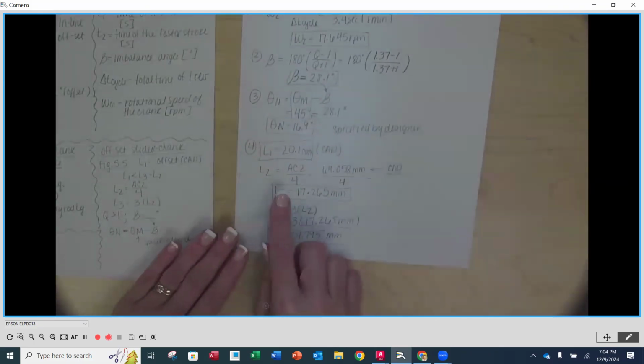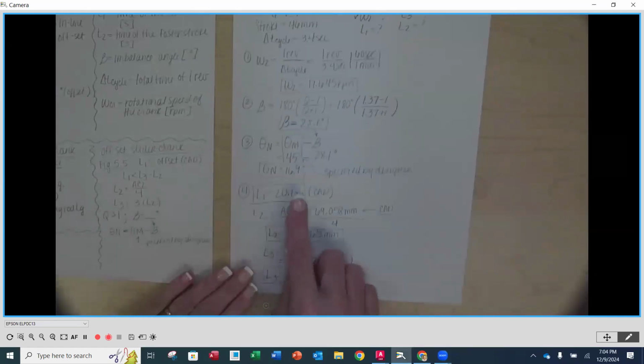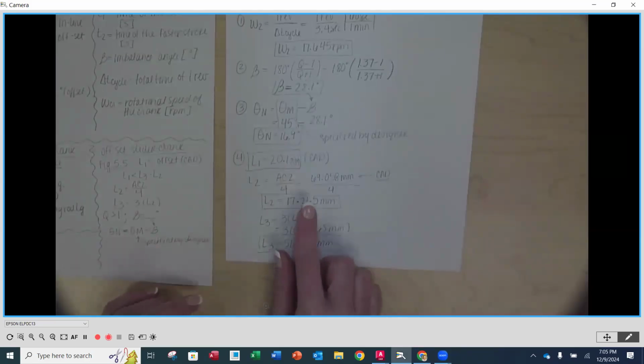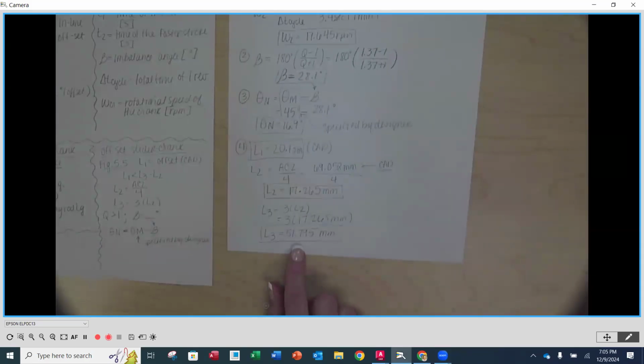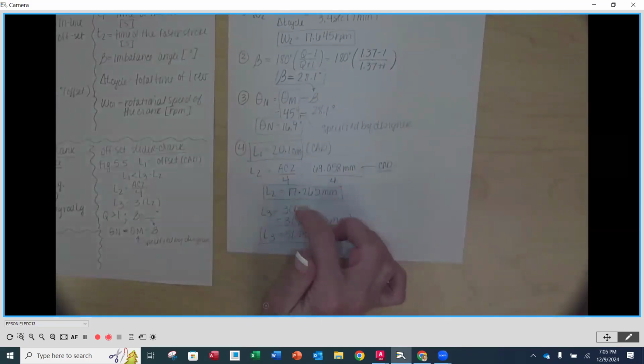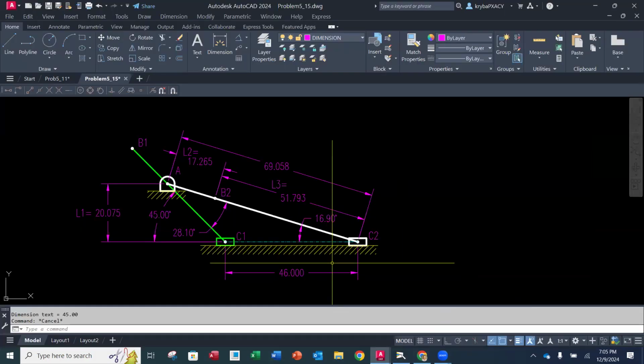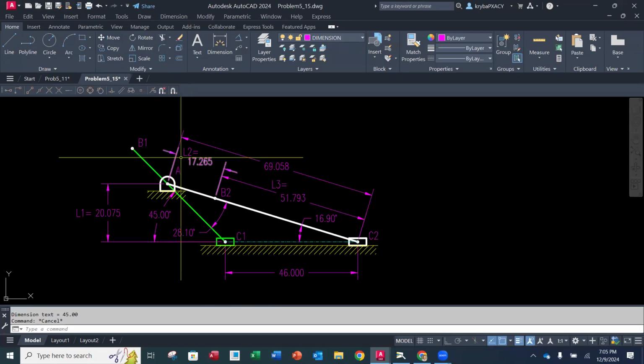So down here, L1 we got off of CAD after we did our angles, okay? L2, we also got that off of CAD. And then L3 was derived from that as well, okay? Now, when you have L1, L2, and L3, I want to make sure that you label those in your diagram. So you'll notice that L1 is over on the left here, the distance between the crank center of rotation to the path of the slider. L2 is the length of the crank, and L3 is going to be the length of the connecting rod, okay?